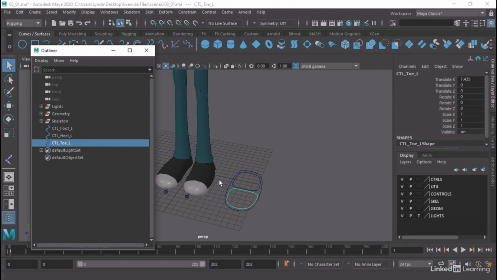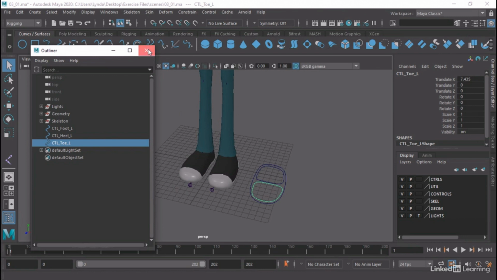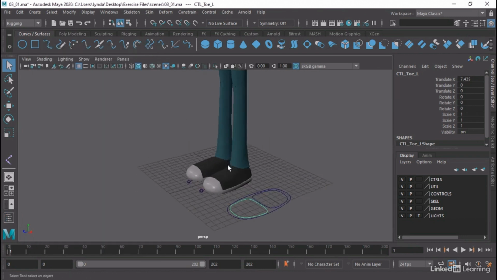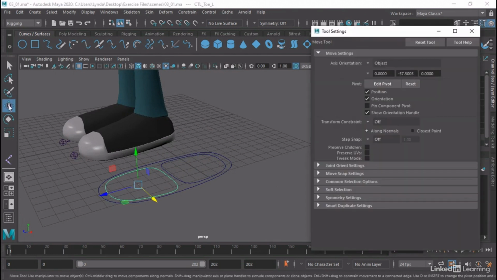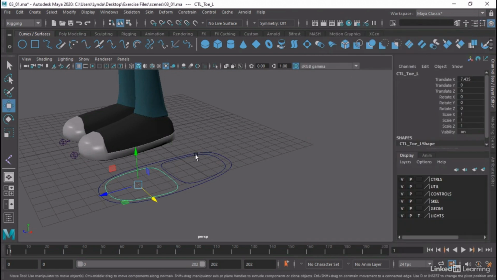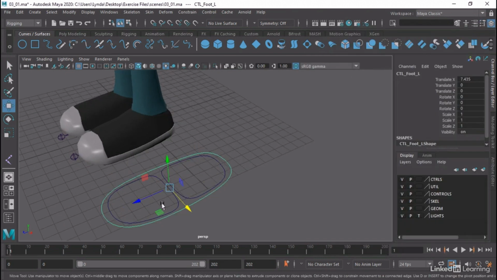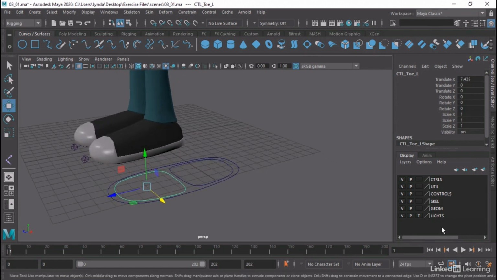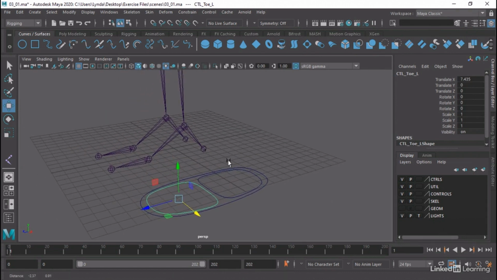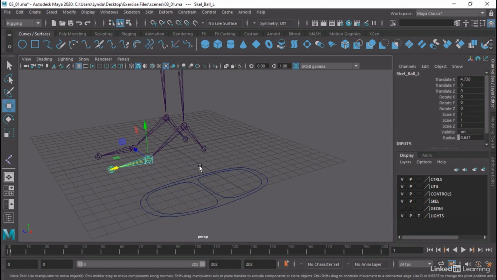Now I want to position these under the foot and then align the pivots for this. Now when I created these, I have not worked with the pivots at all. So if I were to go into a move mode here, make sure I'm on object, you can see that the pivots are pretty much just centered to these objects. So in this case, I want this pivot to be kind of towards the back here. I want it to align with this joint. In fact, I'm going to turn off the geometry here. So I want this pivot to align with this, and this one also I want to pivot around this. So that way, when the heel lifts, it's all lifting around the ball of the foot.